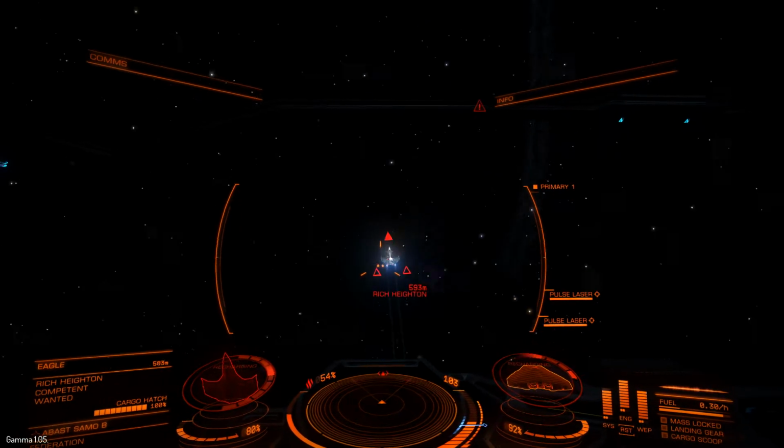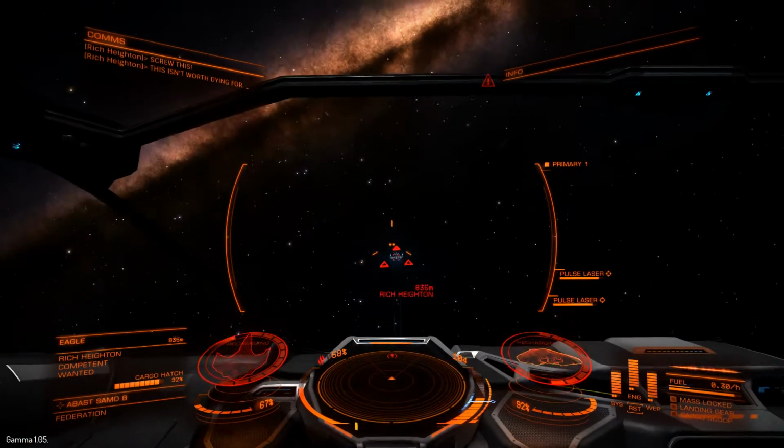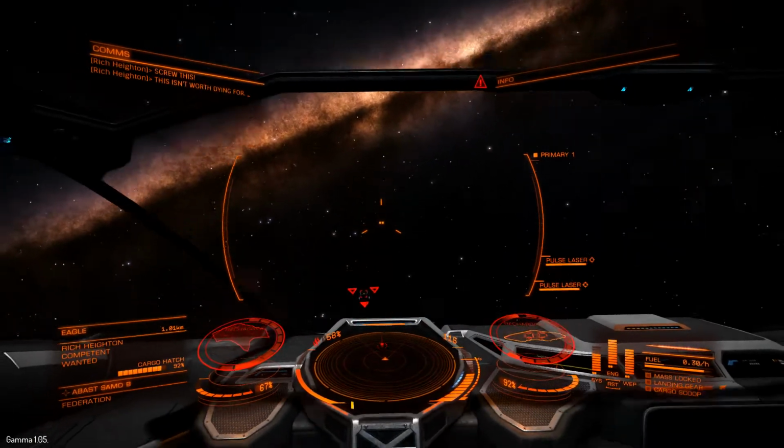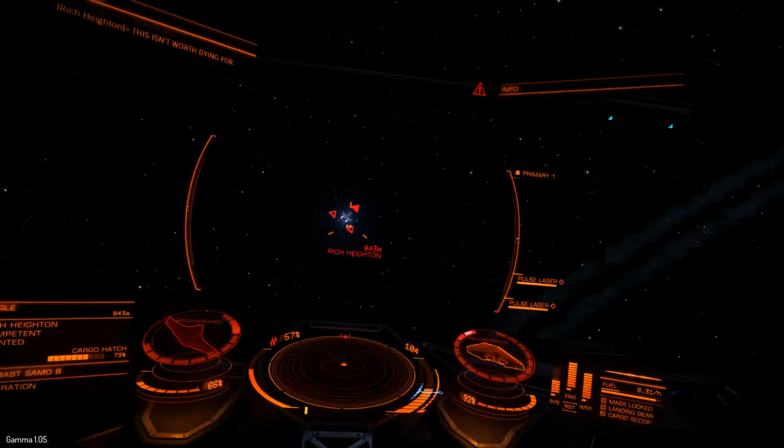He's facing the wrong way right now, though. I will do a little bit of damage to him. If I pop this guy, I pop this guy. I'm not too worried about it. There you are. Now he's facing the right way. Oh, and he pivoted. I had it for a second and lost it.